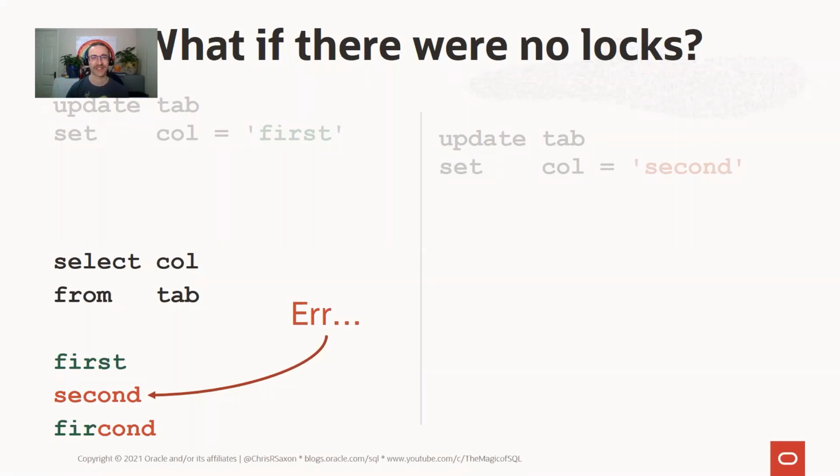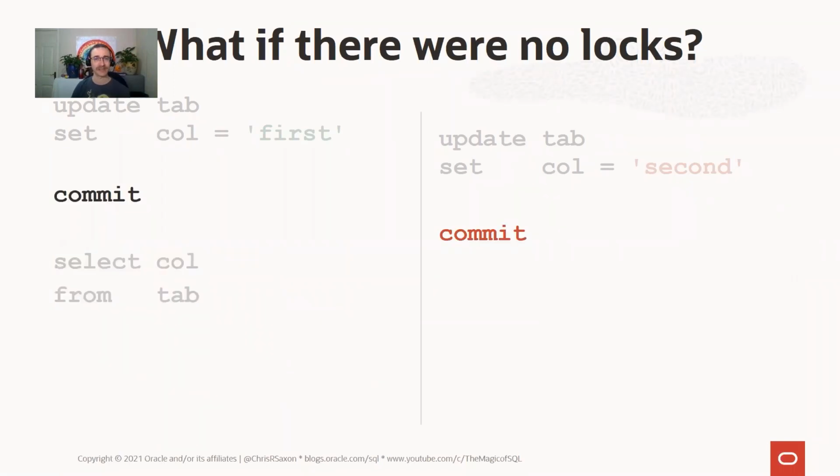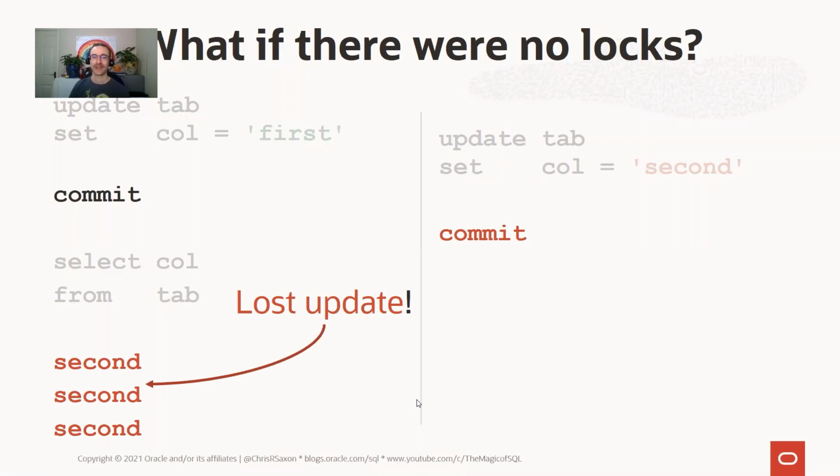Just a bit of a side step here. We live in a world where databases disallow this. So if I start updating a row and you start updating the same row, you've got to wait for me to commit or roll back. And if we've got transactions that do this, so I update a column to one value, commit it, you update that same column to a different value and commit it, well, you've just overwritten my changes, okay? So I've started, and then you've just overridden them. Whoever commits last wins, and this can lead to the lost update problem.